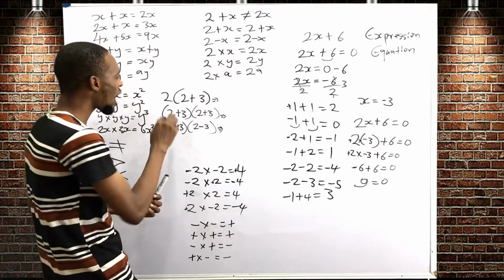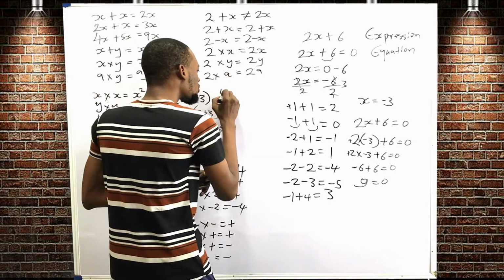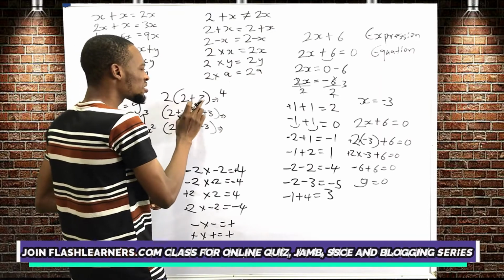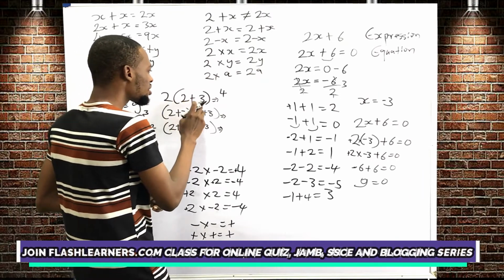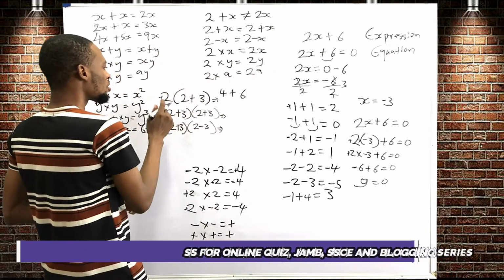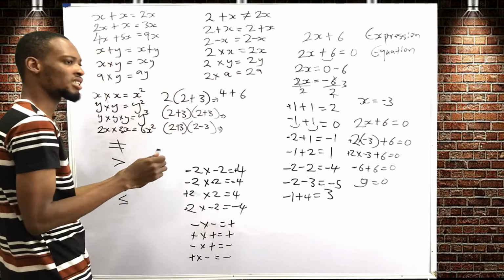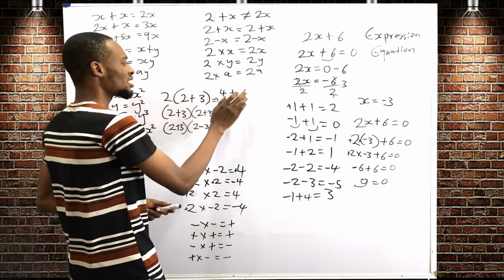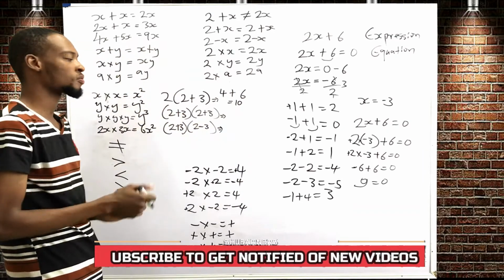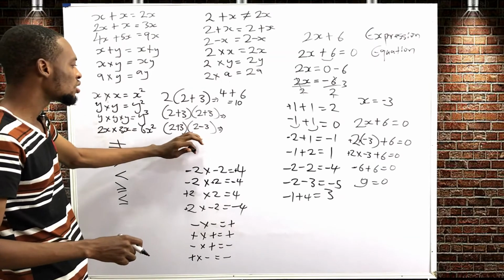Look at this. I'll say this 2 times this 2. So 2 times 2 is 4. 2 times plus 3 is 6, plus 6, because this is the same as plus. So when you multiply, there's no issue. Don't let it confuse you. When you see something like this, multiply normally. 2 times 3 is 6. 4 plus 6 is 10. You will not have issue. But when we get here, where we have negative sign, you have to be careful.